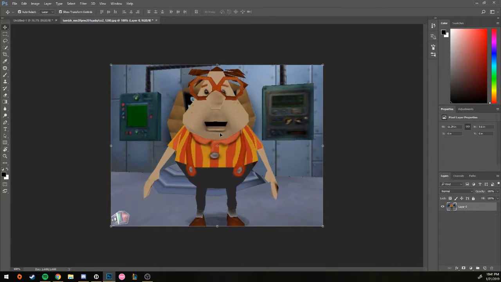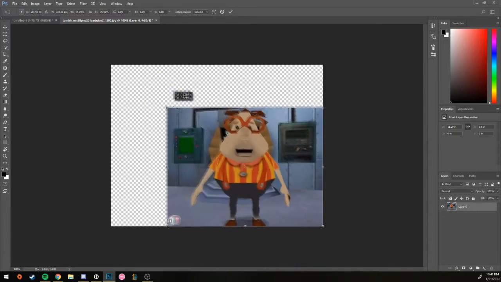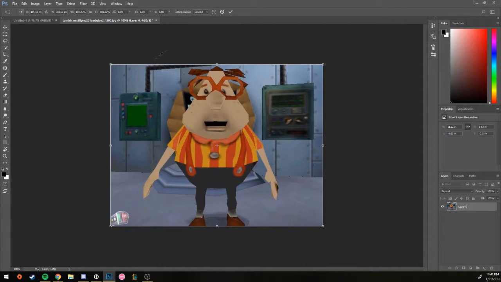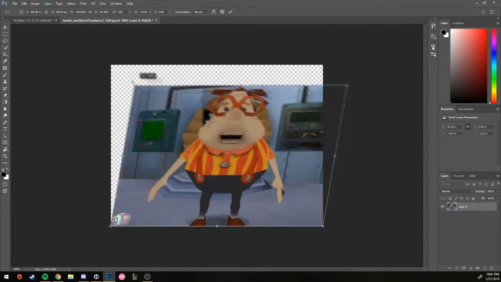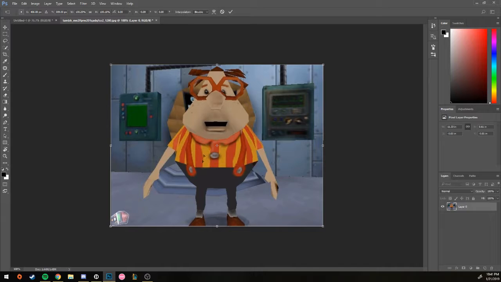When it comes to selecting, helpful tips include, if you want to keep the canvas the same size after you resize it, if you hold shift, it'll stay the same size no matter what. Control does a little bit of a weird thing where it tilts it automatically. The pink lines that you keep seeing every time I line up the canvas are guidelines when it comes to photo editing. The pink lines right now display our image is in the center, both horizontally and vertically. So our picture is good.